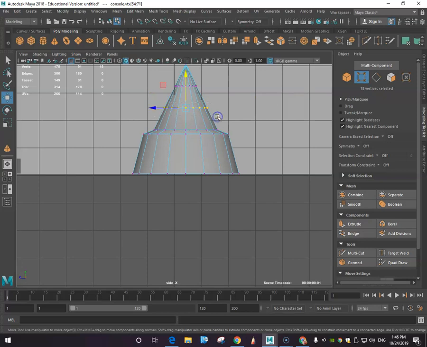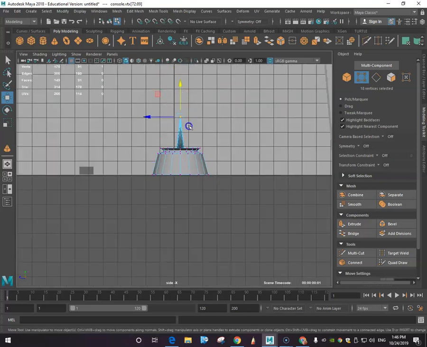And what I want to do is enlarge this one. So this is your move tool, and the one you want is the R key, the scale tool. It's very important that you use this middle one, which will move everything evenly. If you use this one, it'll move only in a certain direction. So you want to have it kind of like that. Same with this, I'm going to bring it inside, and I will do the same with this vertex and bring that all the way in at the bottom there.